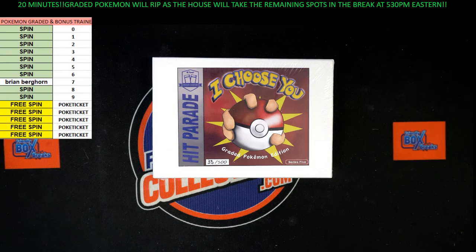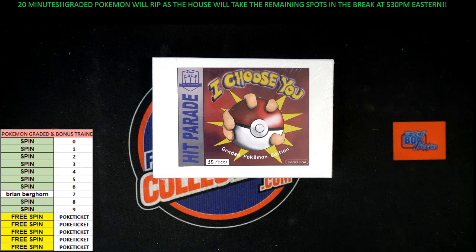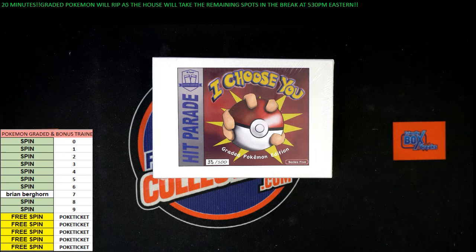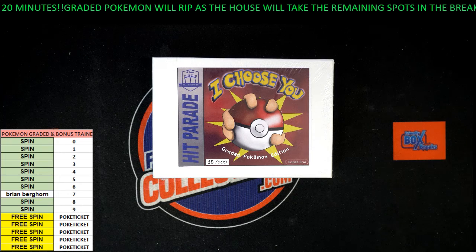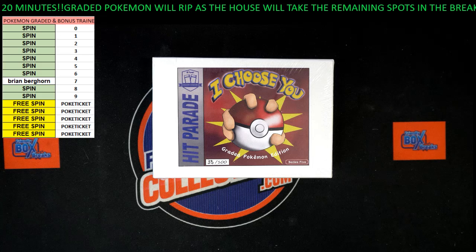Well, Brian was the only person that got a spot in this box, and we were telling everybody all day today that this is going to break. And the house is just going to take the remaining spots in the event that this does. No more spots go. So by default, the free spin tickets all go back to Friendly Collectibles.